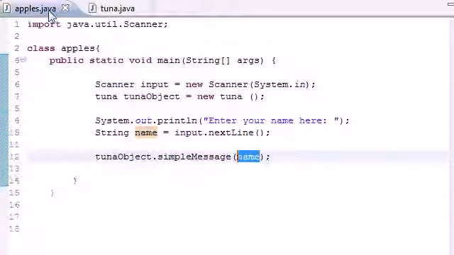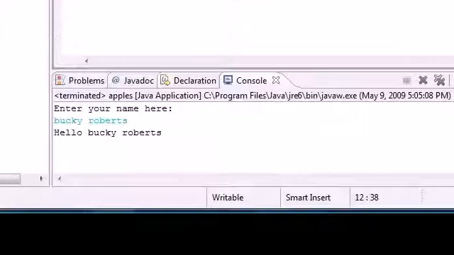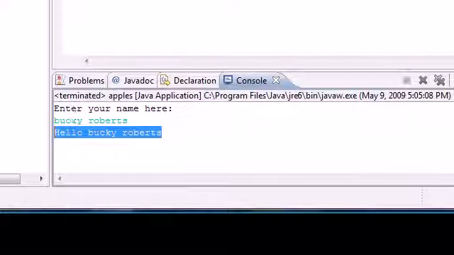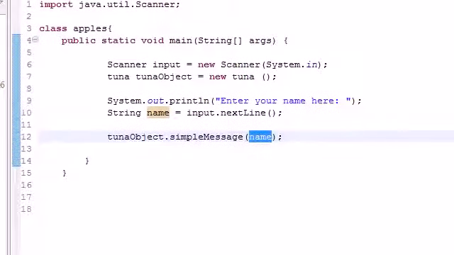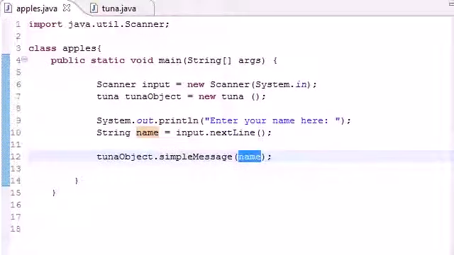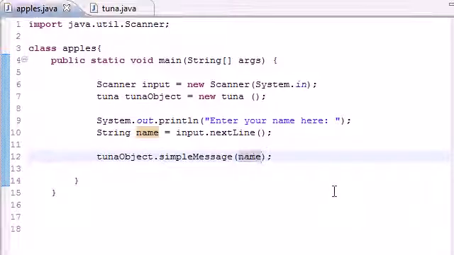So it says hello, Bucky Roberts. That is how you use a method with a parameter, and that's what parameters do. It's just an extra bit of information that you might need to run a program. That's your quick tutorial on how to use methods with parameters in a different class.